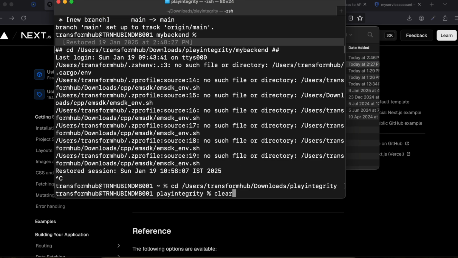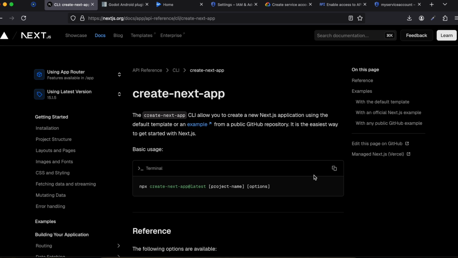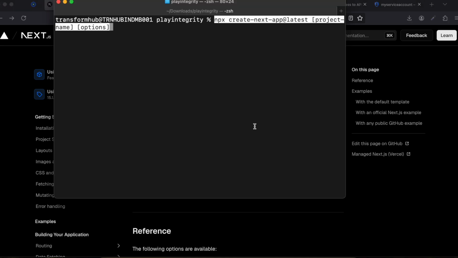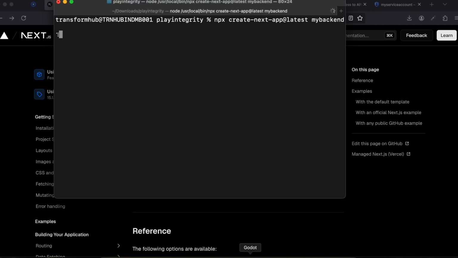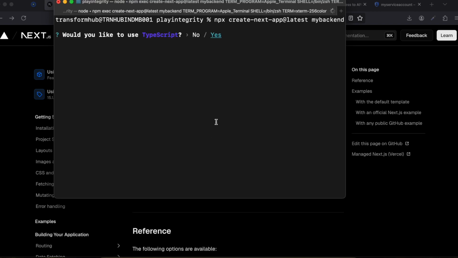I'll clear everything out. Next we need to run this command to create a Next.js application. So I'll just paste it over here, but I will remove this and I will just name this as my backend. Okay, now I will open this. So it will ask me a few questions.